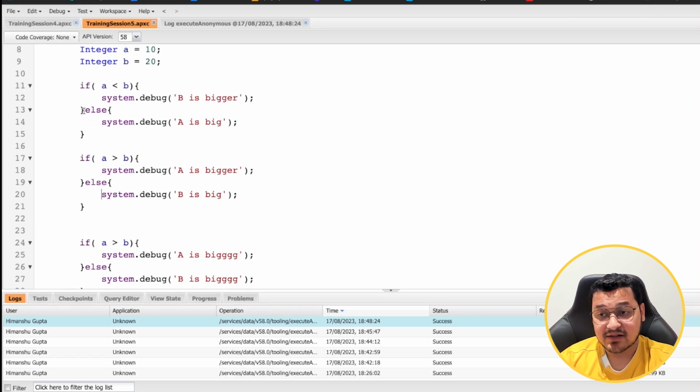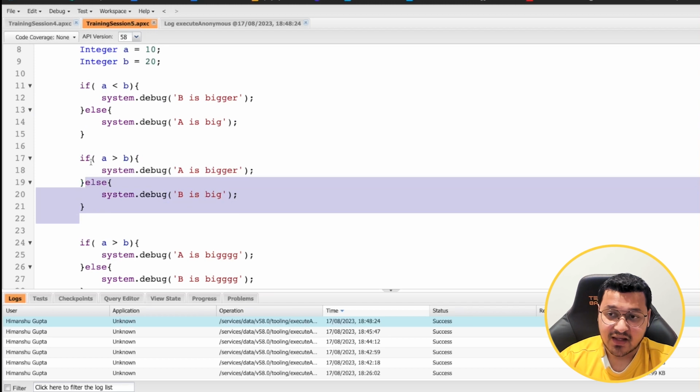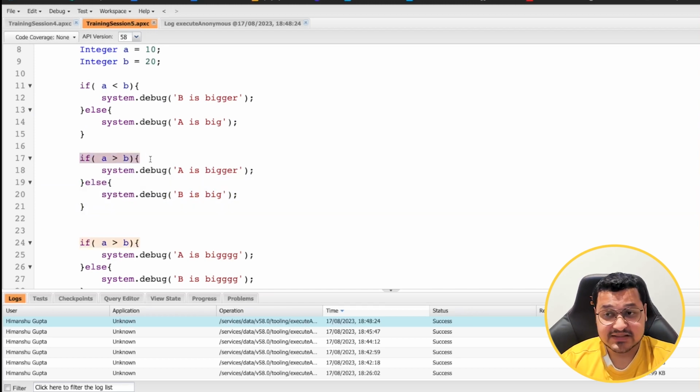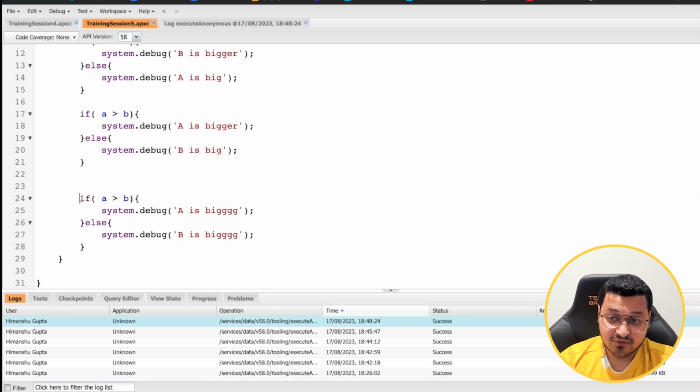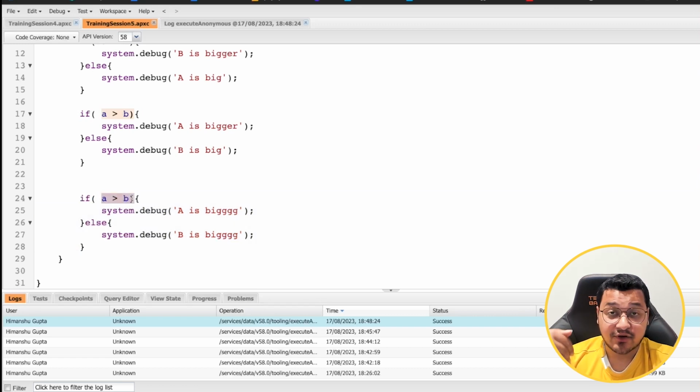If we look at the original way where we were not using else and just using two ifs, the system has to process the conditions twice. First it would check for A less than B, and second time it would check for A greater than B, which basically slows down the code processing. Whilst if you would just do something like this, it would just check the condition once, it would optimize your code and make it run faster.